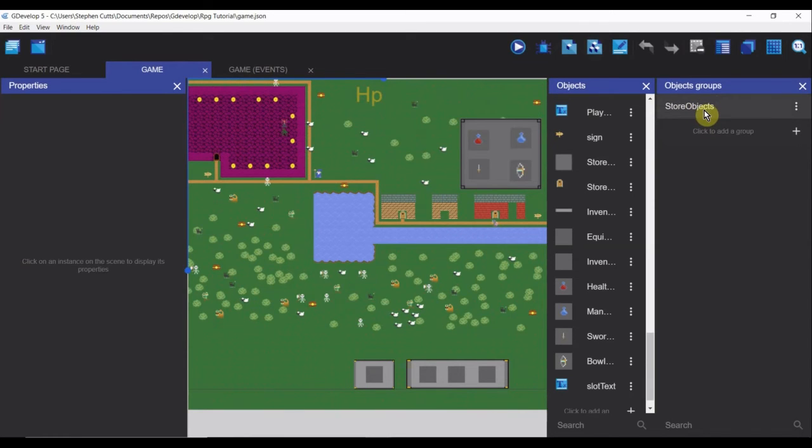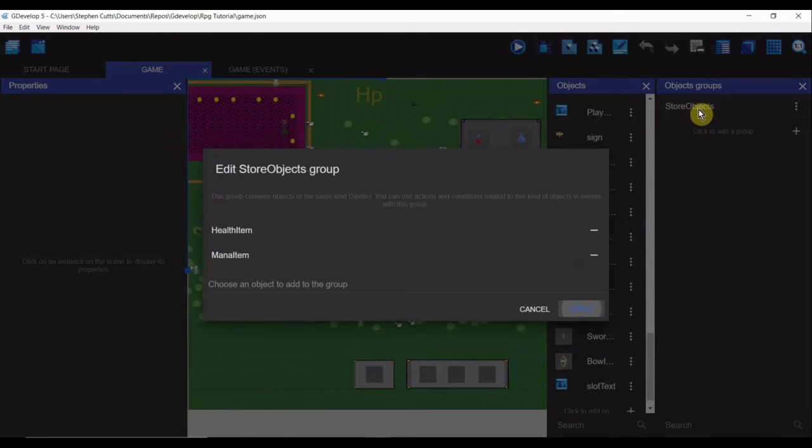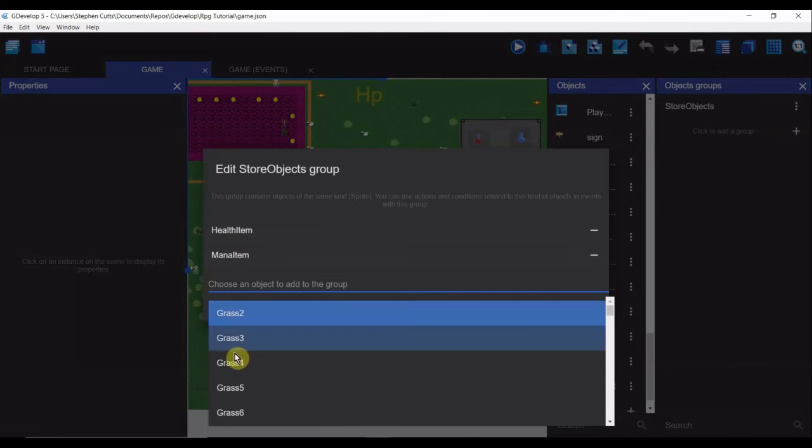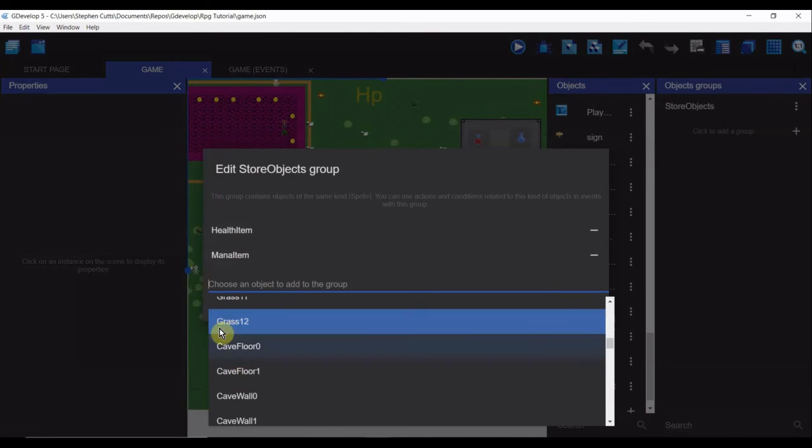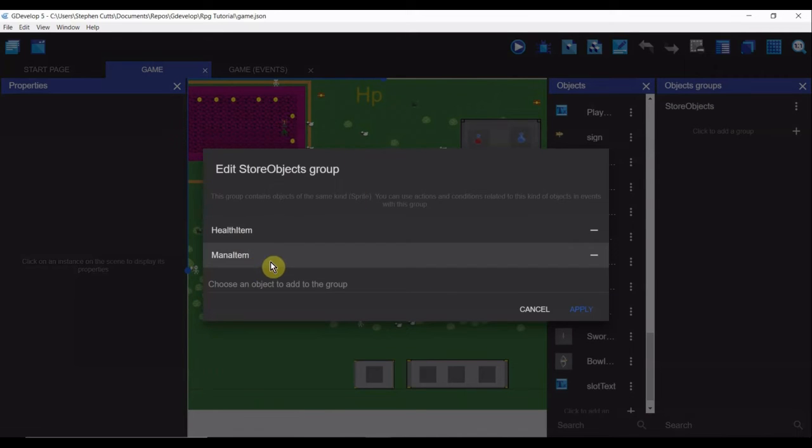I created an object group called store objects. You rename that, then you click right there, open this panel, and I placed two objects in here. The way you put objects in this group is you click right here and select which object you want to put in this group. So in this group we have health and mana items.